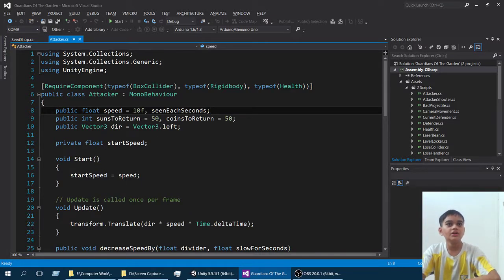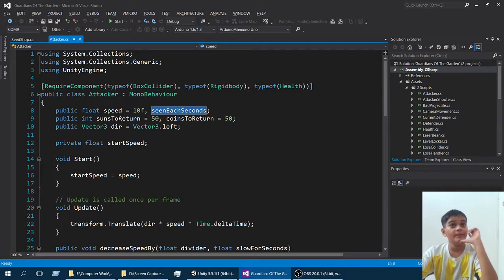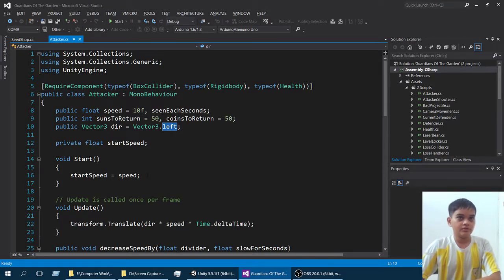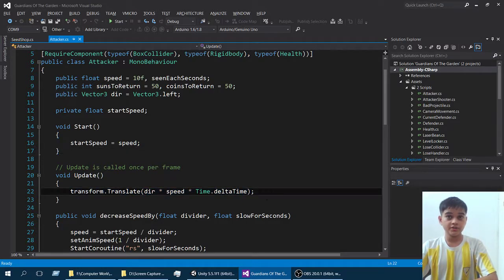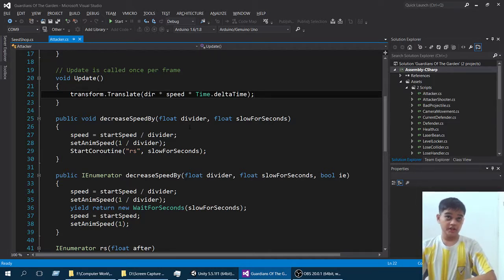Okay, attack. So there's a speed and how often it's seen, which checks how fast it's going and in how many seconds it pops up. Then there is how many suns it has to return and how many coins it has to return, and the direction in which it's going. I may or may not use this much, but I will still switch around. Speaking of which, there is the public float start speed and private float start speed. This is required if you want to slow yourself down. It transforms translate direction times speed times Time.deltaTime. Time.deltaTime is used for Update, not FixedUpdate, which I will not use.